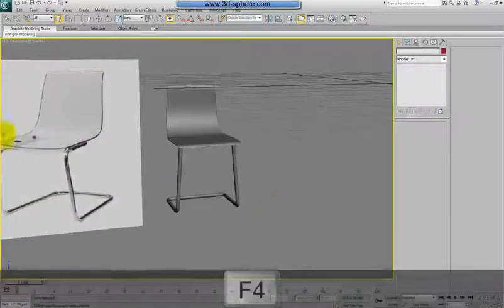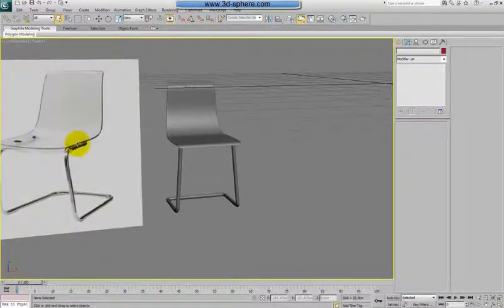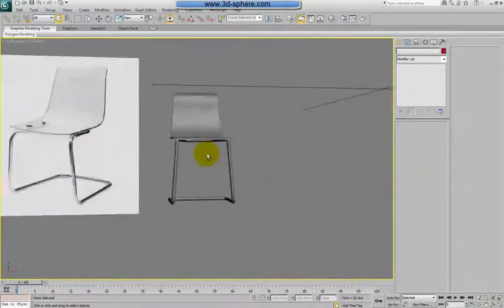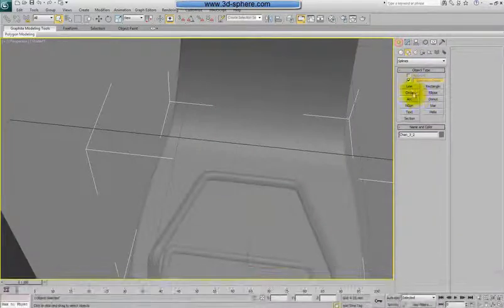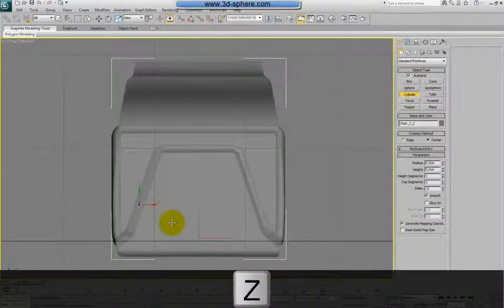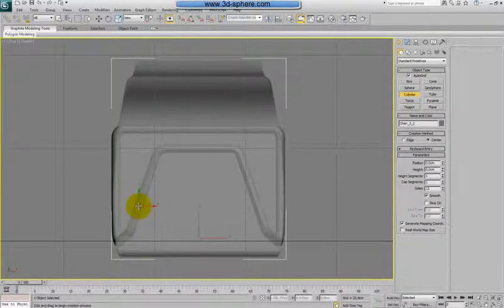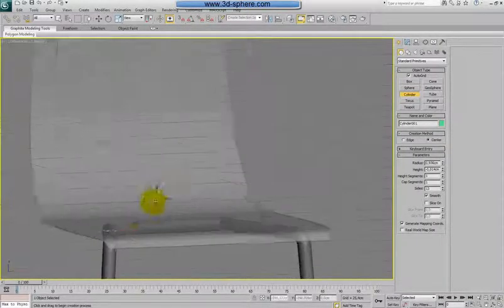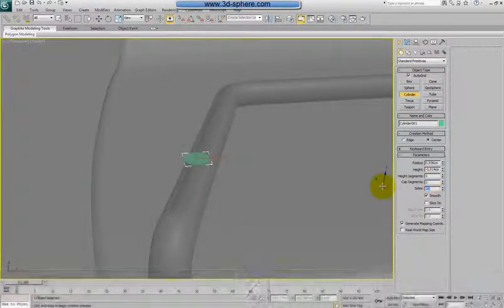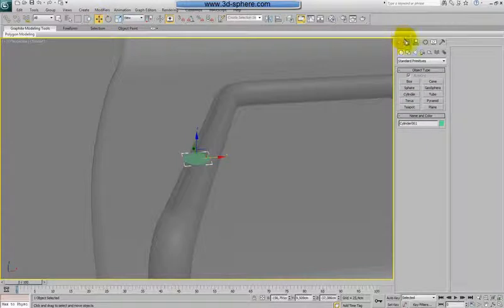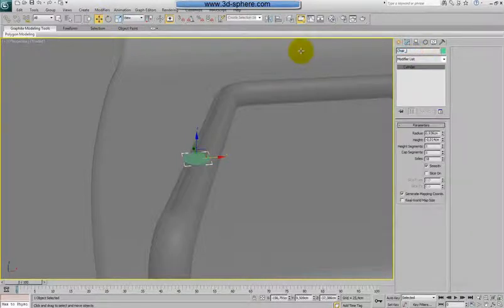Okay, where is it? Now for this detail, we don't need to do a connection here. Actually, we can just do it like a cylinder. I'll take it here. Let's go to the top view. Now from the top view, we'll make a cylinder. The cylinder can go 18 sides. We'll rename it to chair 3.